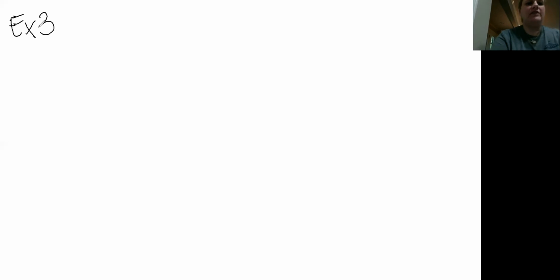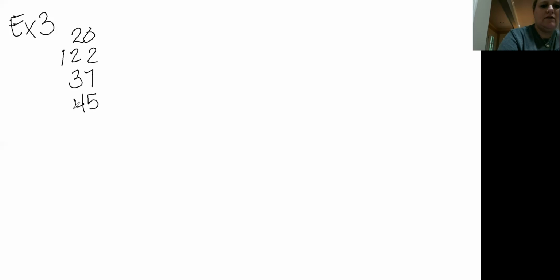Let's find the mean. So that's what we did earlier in the week. 20, 122. Whoo, that's a big difference. 37, 45. I'm going to add up these 4 values and then the next 4 pairs of sneakers, then add those together because I just don't like to add a whole bunch of numbers at once. So the left side of the wall is 224.